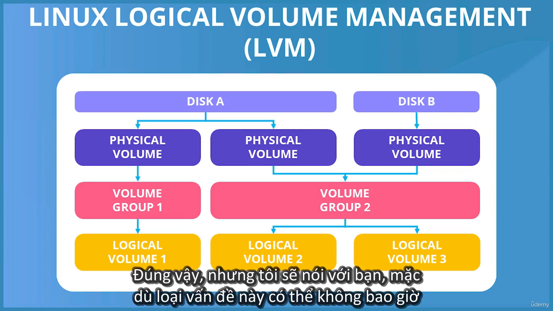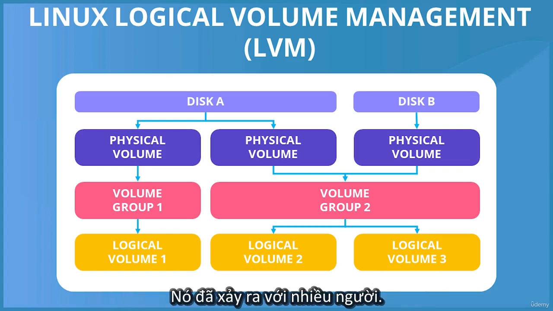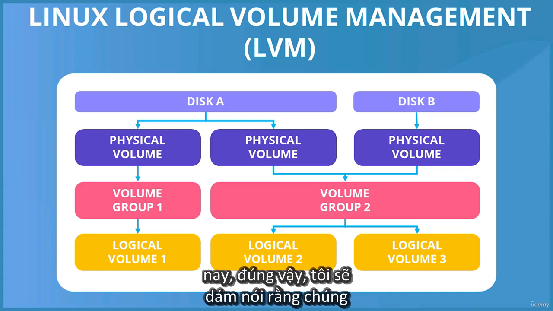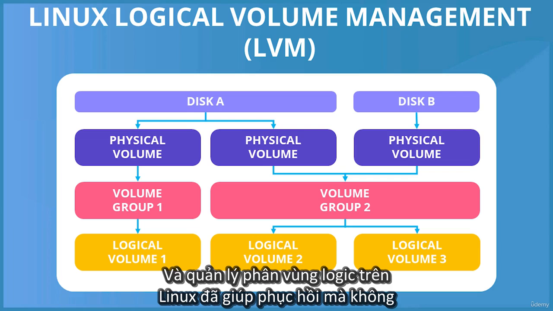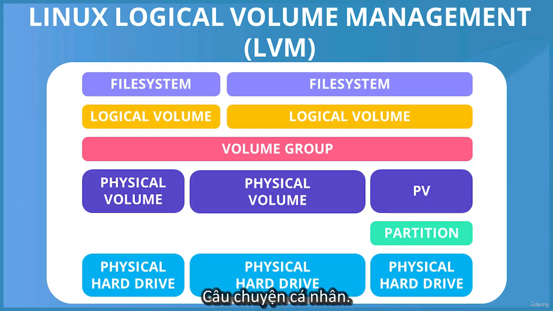Even though this type of problem might not ever happen to you, running out of disk space when you're running a critical program has happened to a lot of people. Everybody's got a story. And while many programs, especially Windows programs, I'm going to go out on a limb and say, are not as well written and resilient as VirtualBox, Linux logical volume management made it possible to recover without losing any data and without having to restart that time-consuming installation. All right, so there you go, personal story. It's the truth.